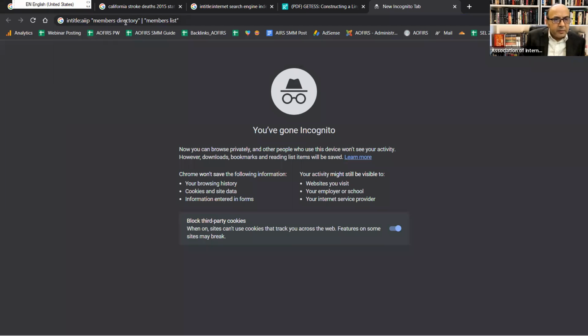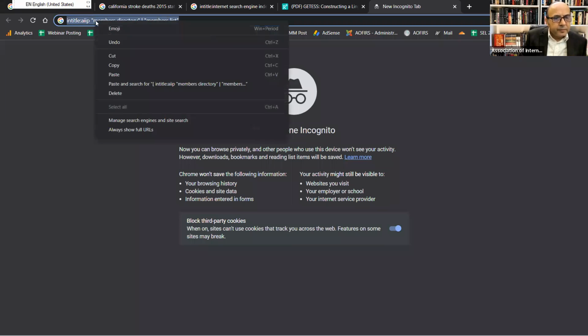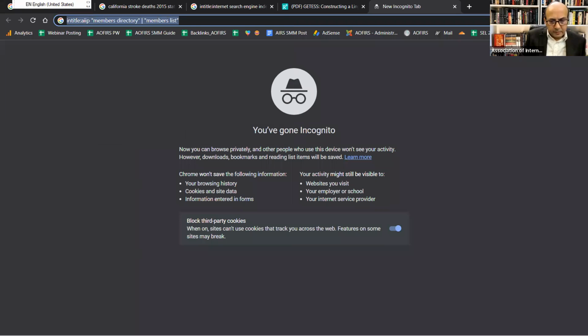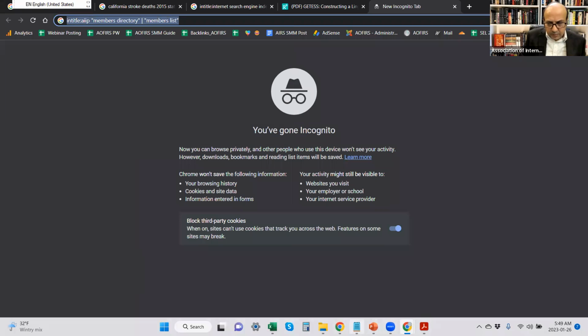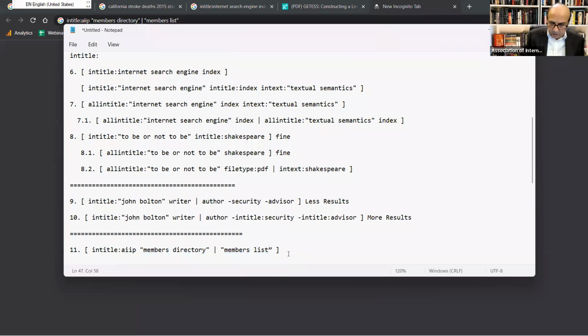Both of these terms, or either of them, can be found, but not necessarily in the title portion. So if I have to use the OR, will I be able to use intitle twice, once with members directory and next with members list? Should I be doing that? So basically, I'm going to try two options.